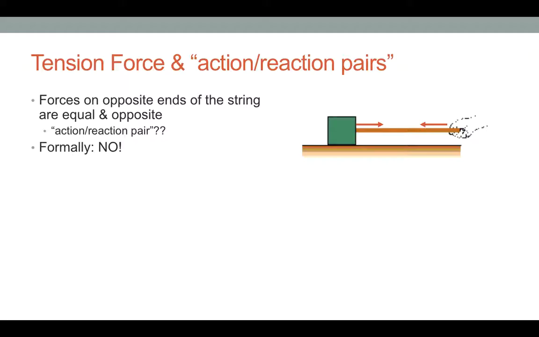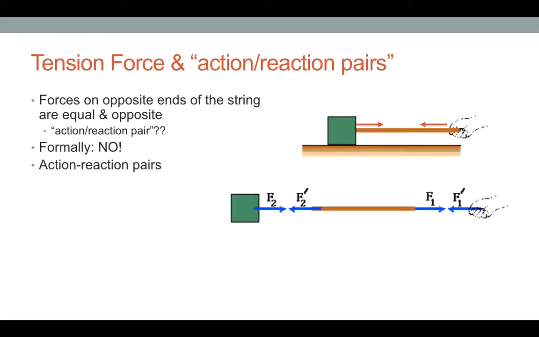To consider that, let us actually look at what the action-reaction pairs are in this example. So let's take this example and blow it up a little bit. And we can see that we have one pair of action-reaction forces right over here. That's namely you pulling on the rope right here, and then the rope pulling back on you. That's an action-reaction pair. These two have to be equal. You pull on the rope, the rope pulls back on you.